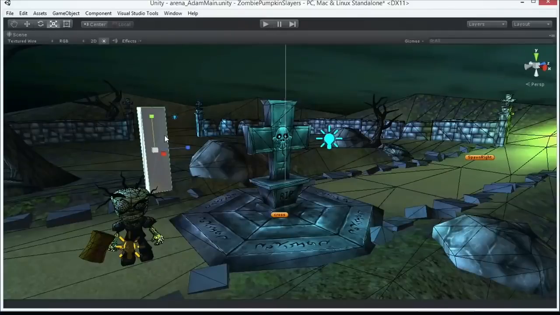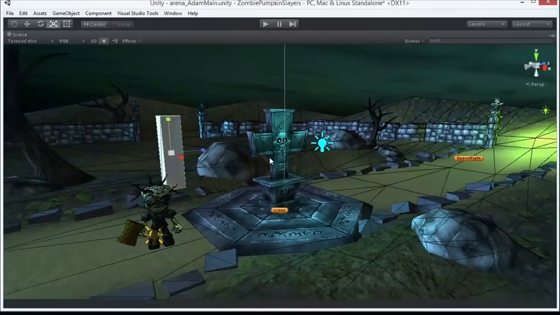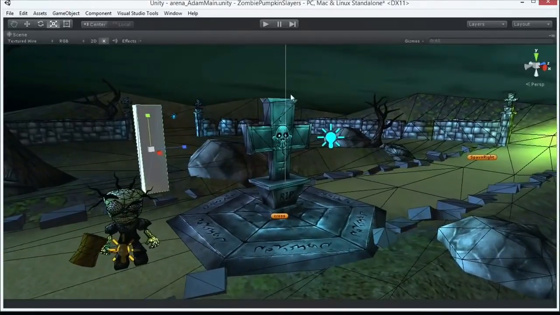So for that, I think it was like 300 tris total for that whole cross piece, but with the texturing, you can get a lot of leverage and a lot of leeway out of taking this simple model, adding all these really cool details, and taking your time texturing it.